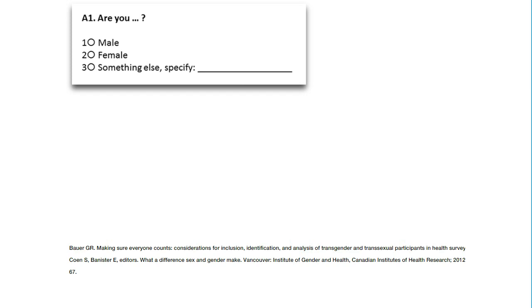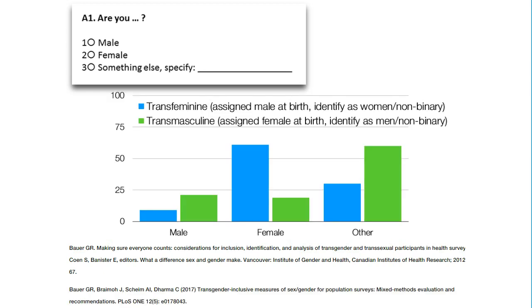So it does not explicitly refer to sex anymore, even though the word choice male and female is still commonly associated with sex rather than with gender. It has an option which is saying something else specified, so there is a way to provide more answers. But of course, it also others with search options, suggesting a certain preference for the first and second one. The problem with this instrument is that it's not really clear what it intends to measure.